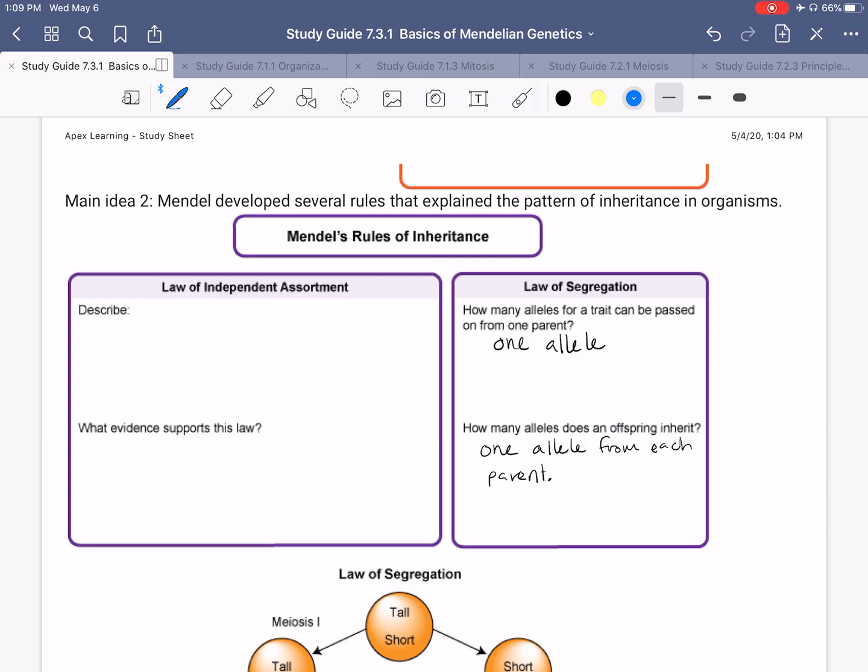So how many different alleles are present in the egg and sperm cells? There are 2 alleles, big Y and little y. How many different genotypes? There are 3. There's homozygous dominant, homozygous recessive, and heterozygous. And that leads to 2 possible phenotypes, green and yellow. What is the ratio? 3 yellow to 1 green.